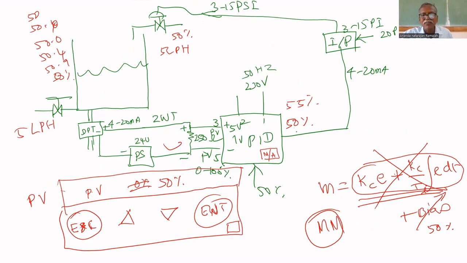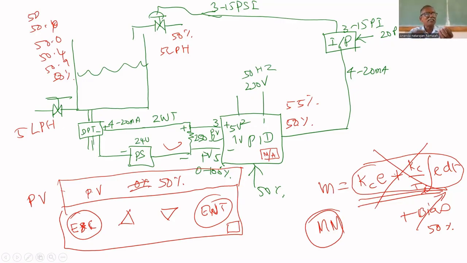For that, again we made it 50% because it takes some time to settle at 50% again. That's why before doing all these calculations, we made it 50%. Then we allow it to settle at 50%. Now it is settled at 50%. I want to maintain 50% forever. For another 6 months, I want to maintain it at 50%. Whether I am there or not, it must be maintained at 50%. You understand this point? Control means that is control. If we put this in closed loop and go home, tomorrow if you come and see, it will be at 50% only. That is control.